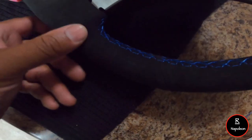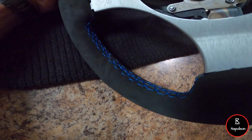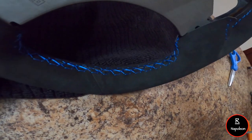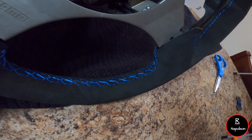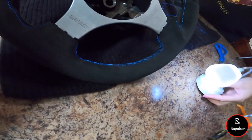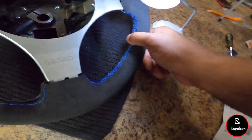First corner done, and it actually looks really, really good. I will say that you can barely see it, but it came together really nice. We had some trouble trying to figure out the stitch pattern, but every other one is the one you've got to do. Yeah, it came together really nice, so I'm very, very happy with it.